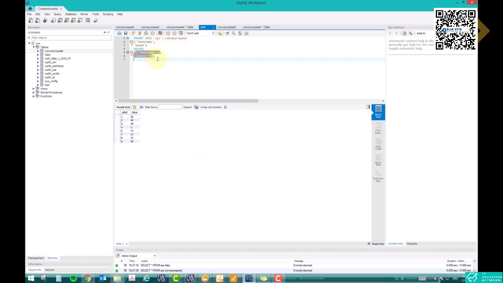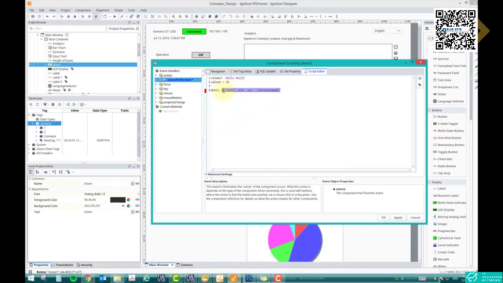And then I will copy, let's copy all of that in that case, and I will just put it here, and I would like to make it in one line. Values. Okay, insert. Now for this I need to make inverted commas, because this is going to be sent as a string to the MySQL. So insert into system conveyor speed timestamp. Now timestamp I don't have. I want to put these values.